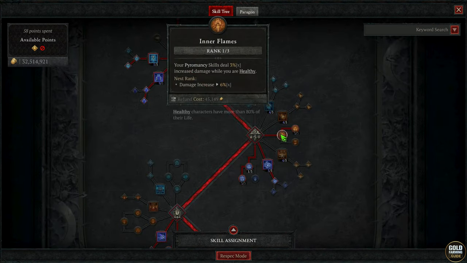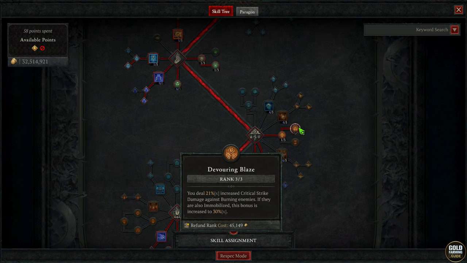And then 1 point into Inner Flames, 3 points into Devouring Blaze here. We don't really have any direct burning damage. We have burning damage on our construct, and we have burning damage from Hydra, and we have burning damage from Flame Shield. So we really just use this on bosses. So basically, if you fight a boss, just run into the boss, activate Flame Shield, and we just get the extra damage. That's all we need it for. We don't need it on trash mobs. This is solely for bosses.